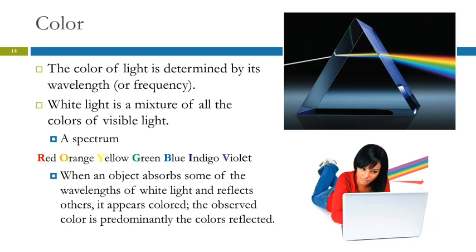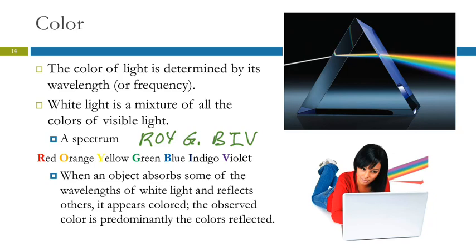One way to remember that order is Roy G. Biv. Like somebody's really weird name, Roy G. Biv. Red, orange, yellow, green, blue, indigo, violet. The colors of the rainbow are always in that same order because those colors are from different wavelengths, and wavelengths get bent according to how long the wavelength is.